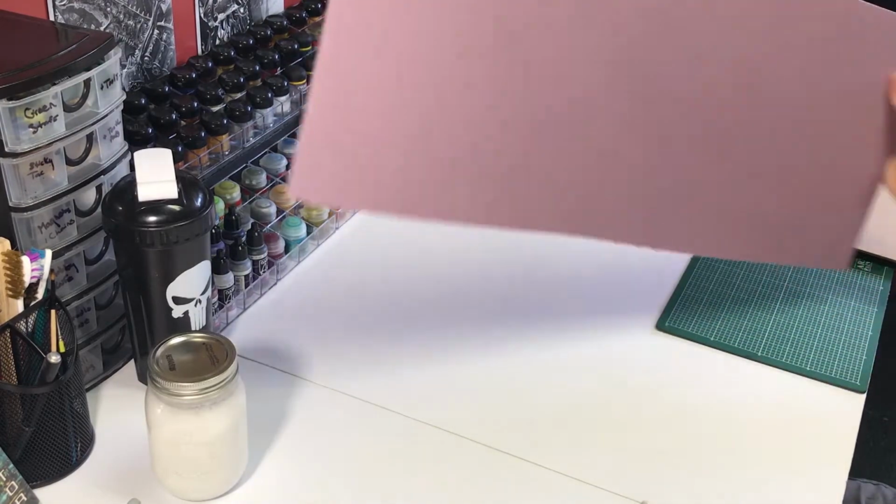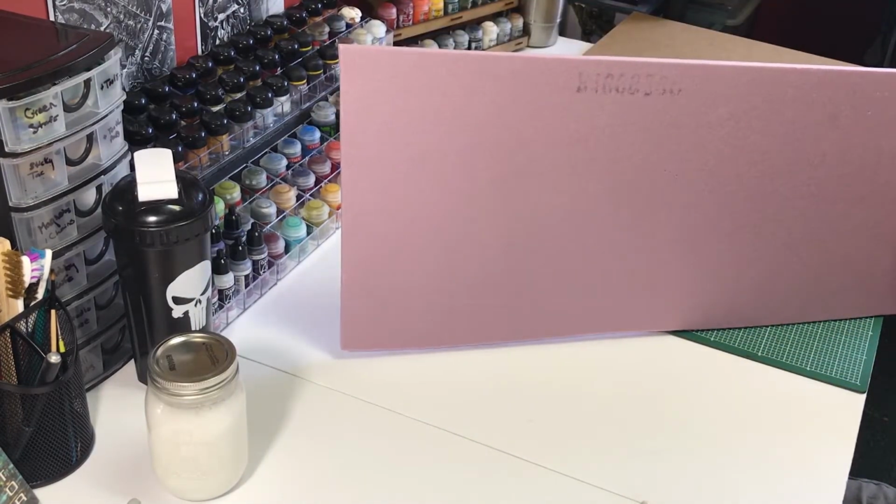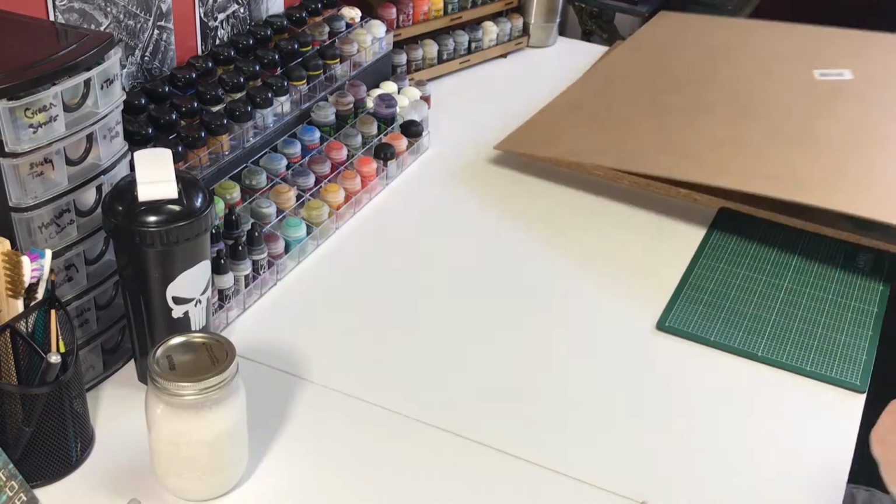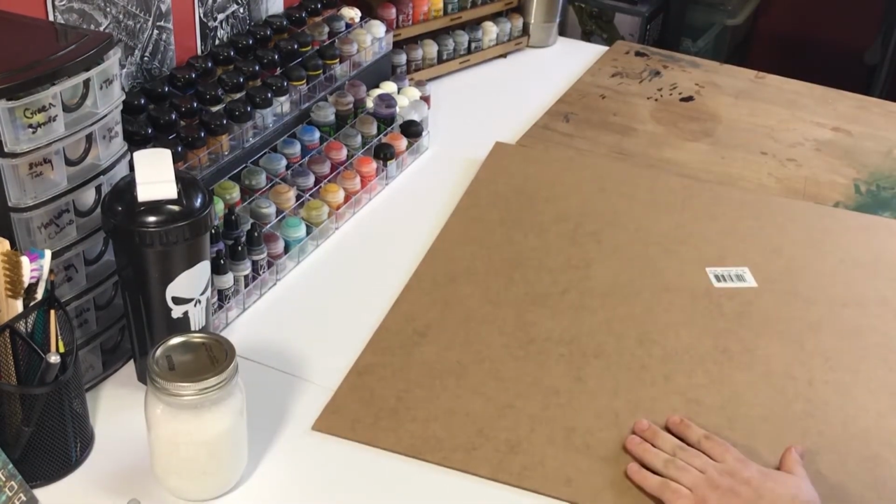You're gonna need some insulation foam. I recommend the thinner stuff, and the reason is that we're going to be using it to layer. You're gonna need hardboard. You can pick this up at the local hardware store.